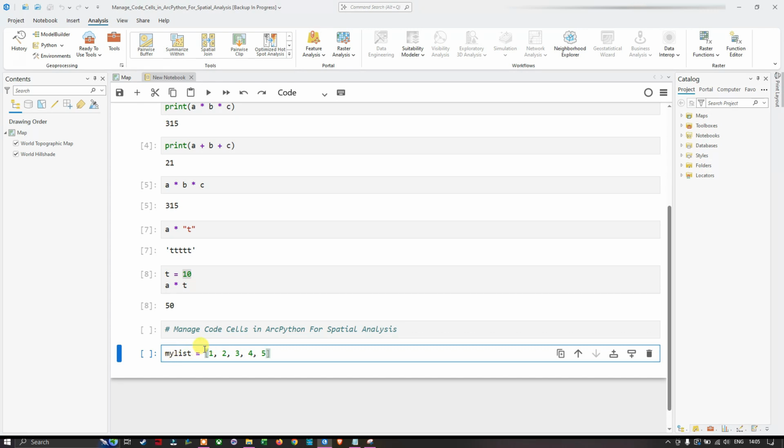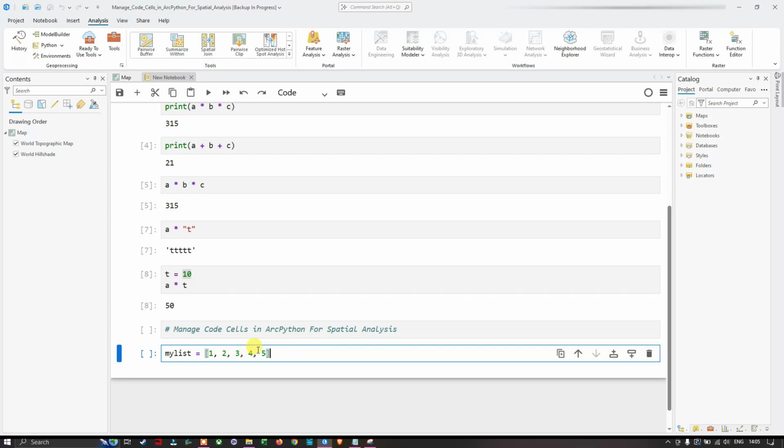In this code, we defined a new variable called my_list, and we set values starting from 1 to 5, that is 1, 2, 3, 4 and 5. Here my_list is a variable, it is a list, and it is indicated by the square brackets. Lists are an important data type in Python that consist of a sequence of elements. In this case, those elements are the numbers 1, 2, 3, 4 and 5.